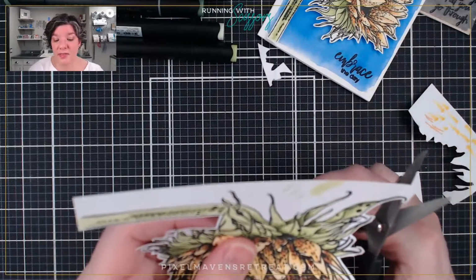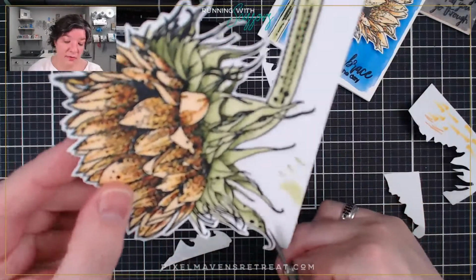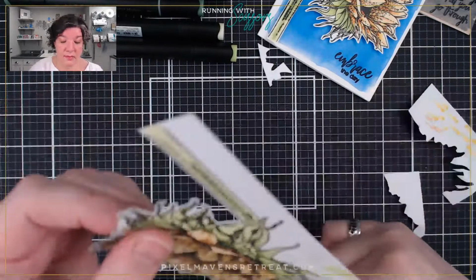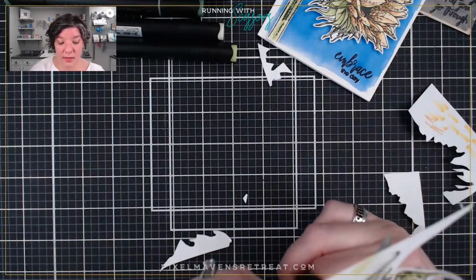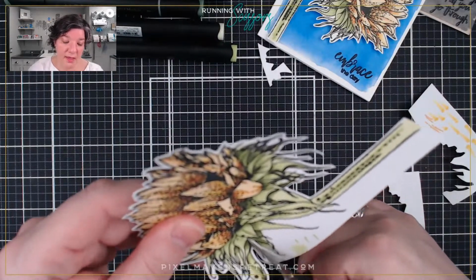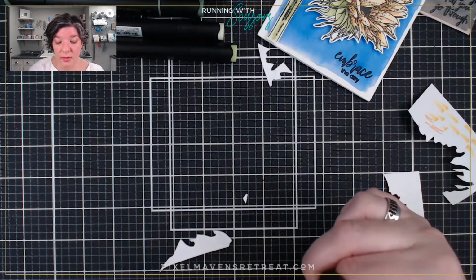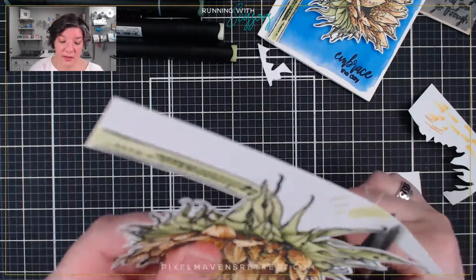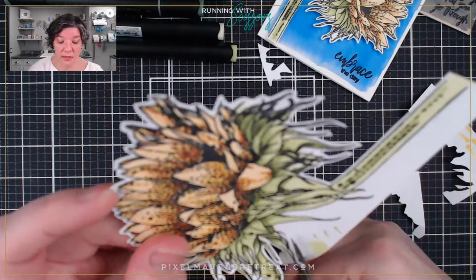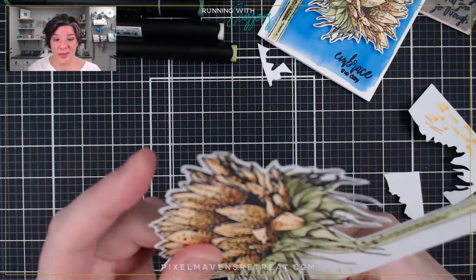Oh, yeah. So, Becca, that's what I've been contemplating too with the Brother Scan and Cut. Cut first, so you don't have to worry about ruining your coloring. I think I could be 100% on board with that. I have a space for it. I know exactly where I want it to go. I have a Silhouette Cameo, the original one, that I'll be getting rid of. But I have a different place for my Scan and Cut that I'm excited about. It'll be out all the time so I can use it whenever I need it. Got to save up the funds though, you know what I mean?